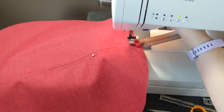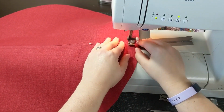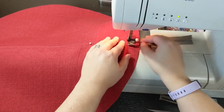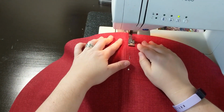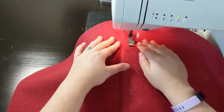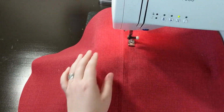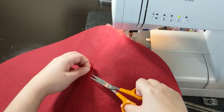And on this end, I'm going to do the same thing, forward and back. This is where, if you're doing plastic teeth or metal teeth, you'll have to be careful sewing over those teeth. Nylon's pretty easy though. All right, we're almost done with this bottom zipper part.